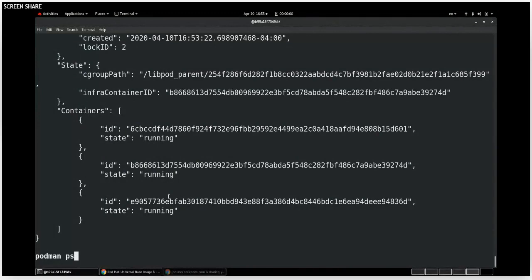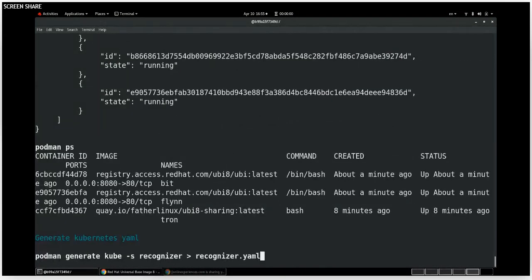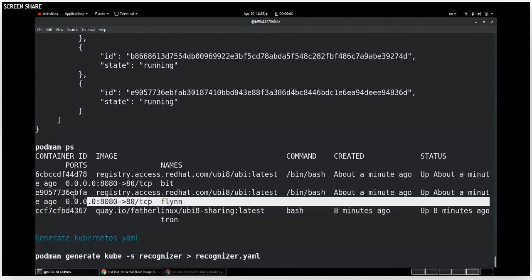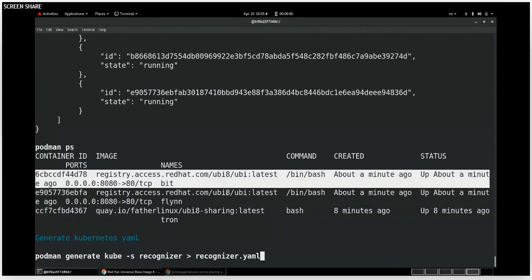So let's look at this thing running. You'll see, here we go. That was the original container that I ran, Tron. And then you can see I have Flynn and Bit running. You'll notice that Podman, like Docker, hides the pause container. You don't really see it unless you look at that one command where I showed you. It showed the infra container running. But these are actually the three commands, or three pieces of programs, I should say, that are running locally in the Linux kernel, essentially the kernel's managing.